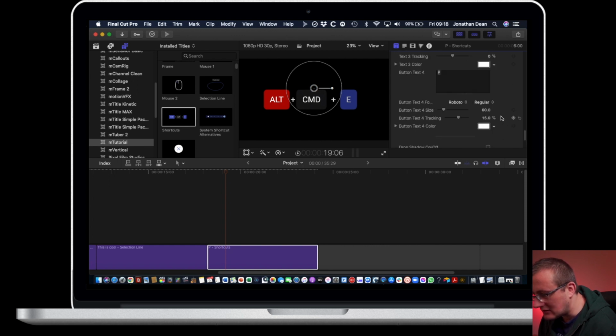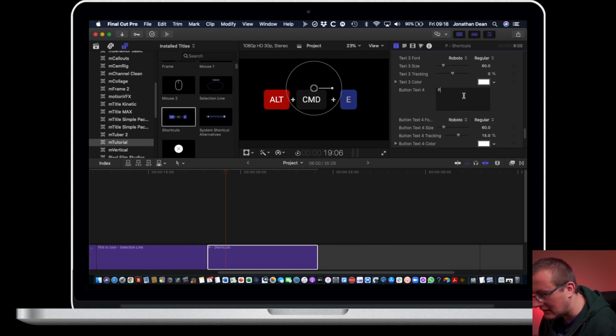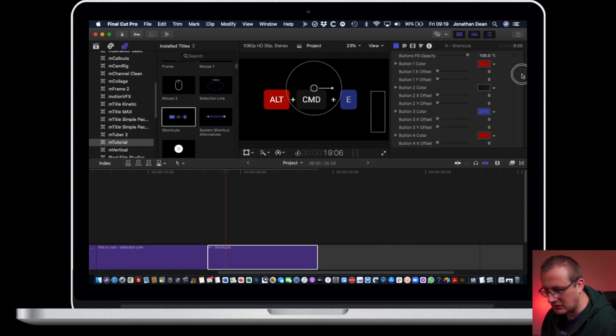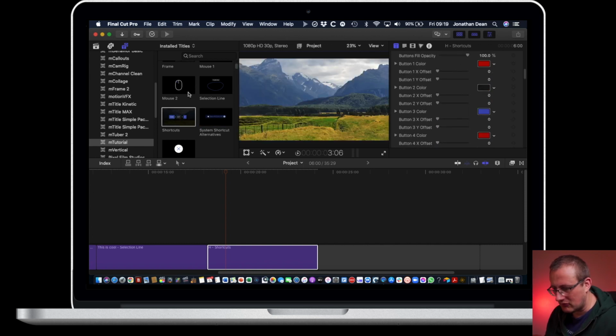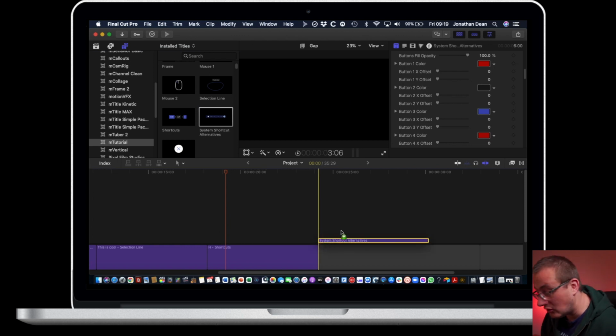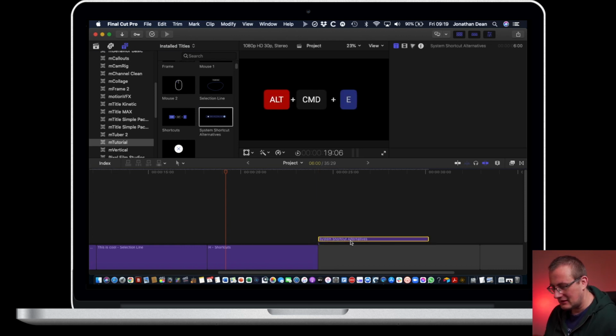Loads of different selections there. It looks as though there's a fourth button as well. So there's a fourth button there that I'm not seeing, which is interesting. Oh, maybe it's this. Anyway, not seeing what I'm doing wrong with that one, but it's useful if that works. Four buttons is cool. So that's that.